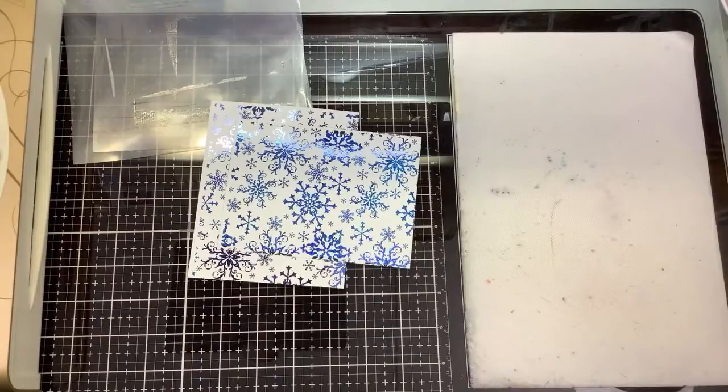I have every single color of Creative Vision Stamps. I have a ton of mink foil. And I know I focused more on the mink and toner foil today than the other hot foiling problems. There is a whole playlist on foiling and I break it down by Gemini Foil Press as well. So if you want more information on that, I can do that video another day.